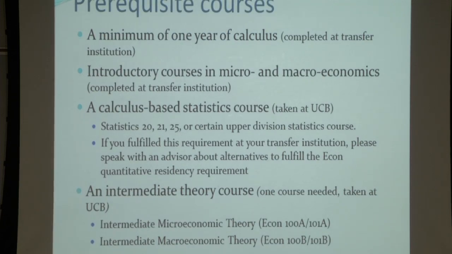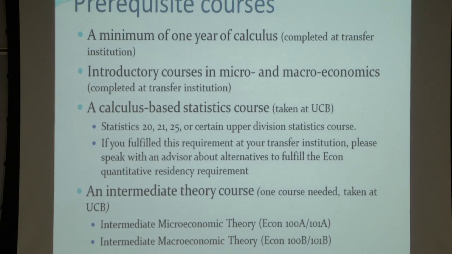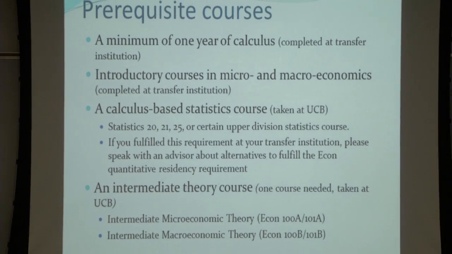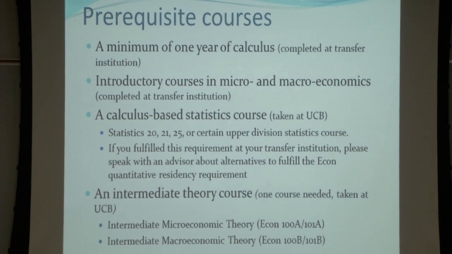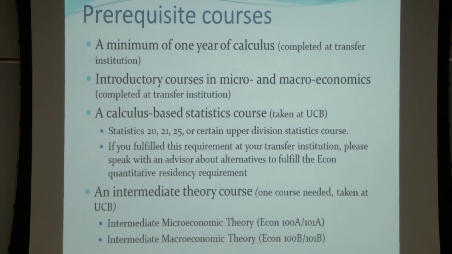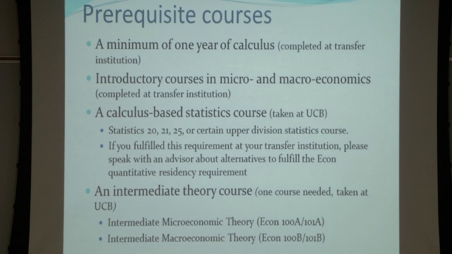So let's talk more about the prerequisite courses. We expect that if you've been accepted to Berkeley as an intended econ transfer student, you've completed the calculus prerequisite. So this would either be 2 semesters or 3 quarters at your transfer institution. And this is really important that you already have this done before taking classes in the fall. We're a very quantitative major. So if you're missing any of the calculus sequence, we would consider you underprepared in the fall semester.